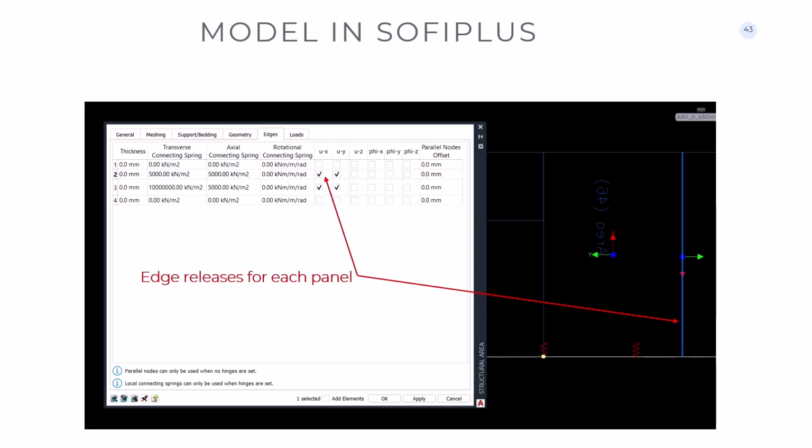So when you say UX, you are implicitly saying that these two panels can slide in this direction one with respect to the other, and then by assigning an axial spring, you are connecting them again, but you are connecting these two points with a spring that you don't have to model. I mean, it's a lot of time and effort reduced.